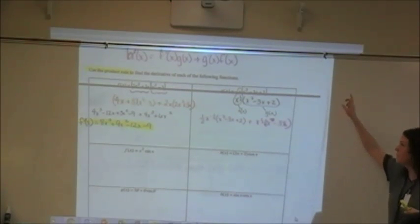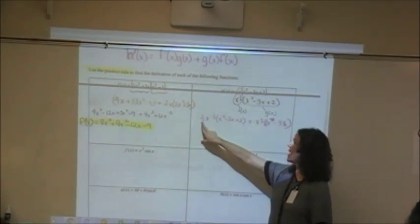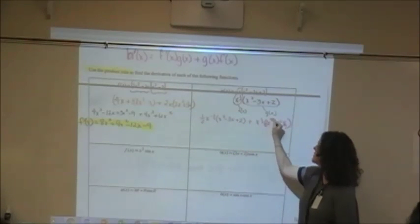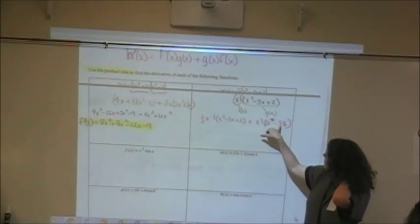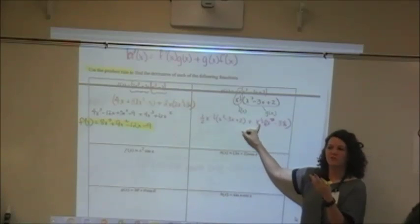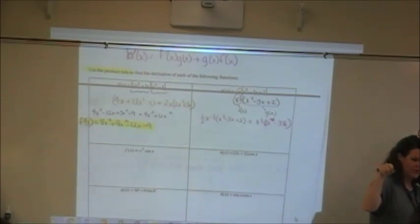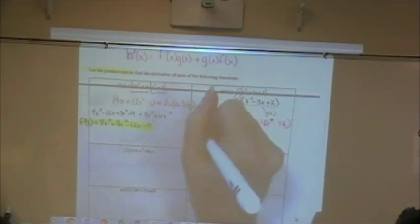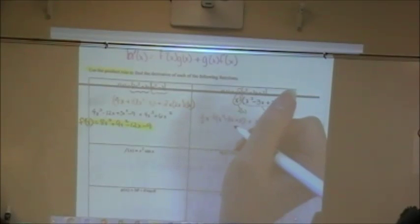Okay, so I take the derivative of the first piece, which gives you 1/2 x to the negative 1/2 times the second piece just like it is. Derivative of the second piece, which will be 2x minus 3 times the first piece. It's just easier for me to put it in front because I'm about to distribute it. Is everybody okay? What do you do with exponents when you multiply?